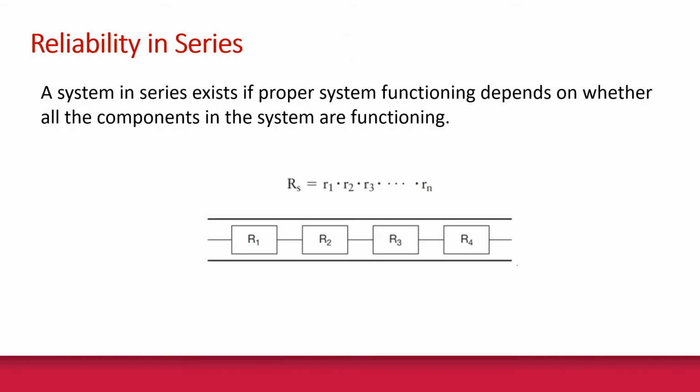So first of all, when you talk about systems, you have the reliability of the individual components, but typically a product is made of more than one component. It's made of products that are hooked together in either series or parallel or combinations of the two. So first, let's take a look at the products that are in series. A system is in series if it functions depending on whether all the components of the system are functioning.